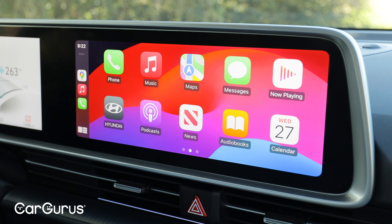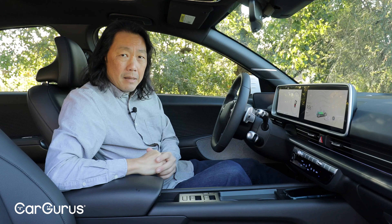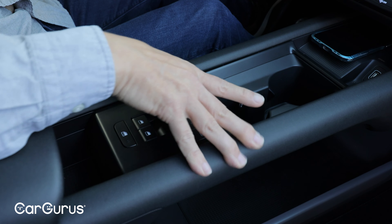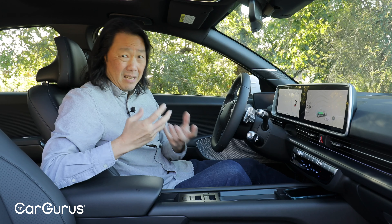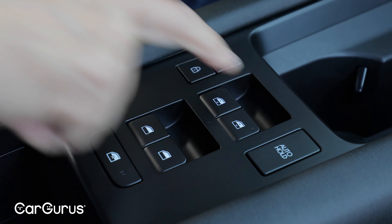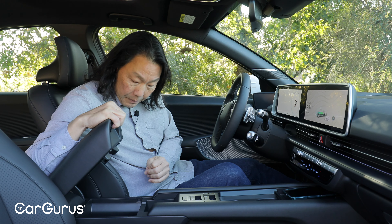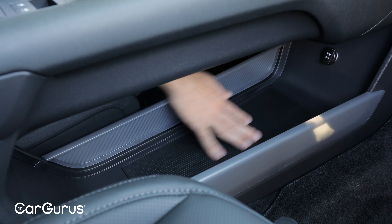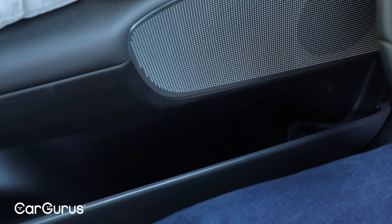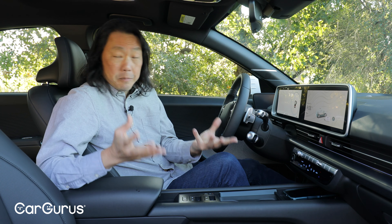Unfortunately, Apple CarPlay and Android Auto are not wireless, meaning you'll still have to use a cable for phone integration. The center section of the console has a fair amount of hard plastics, but the side bumpers have minimal padding and are slightly rubberized. The window switches are mounted here instead of on the door panels, but you get used to these pretty quickly. As far as storage goes, you have well-sized cup holders, a large deep center armrest bin, a really big tray underneath for larger items, and door pockets that are adequate, though you can't squeeze some of the larger bottles in there.